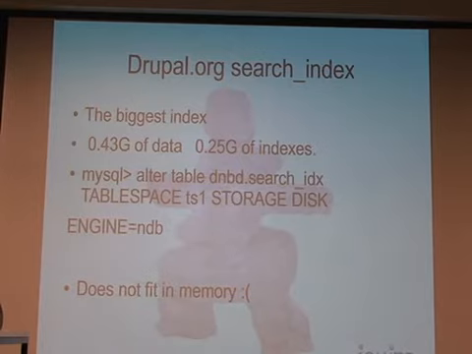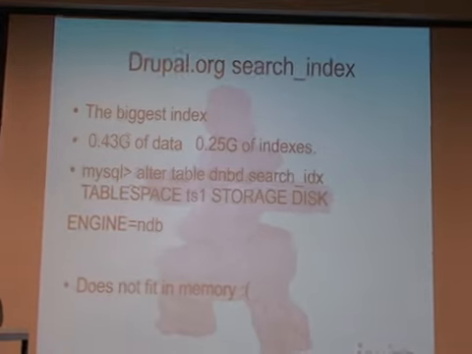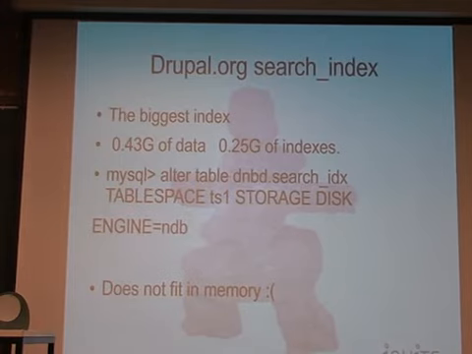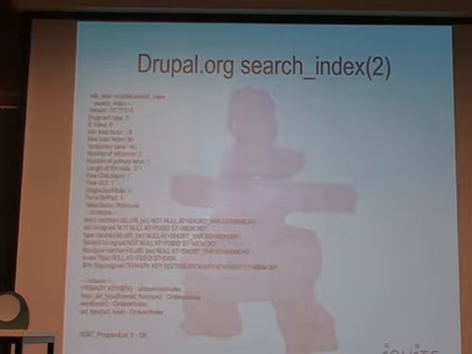So, let's try another table. Search index. You guys already know what's going to happen. Really bad. Everything would fit on disk, but I didn't have enough index memory in my cluster to actually fit it. Of course, you can add memory, you can create bigger databases, but I'm trying to show the limitations of how far you can go and how fast you reach that limit.